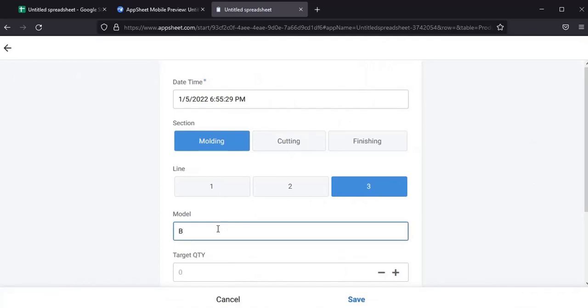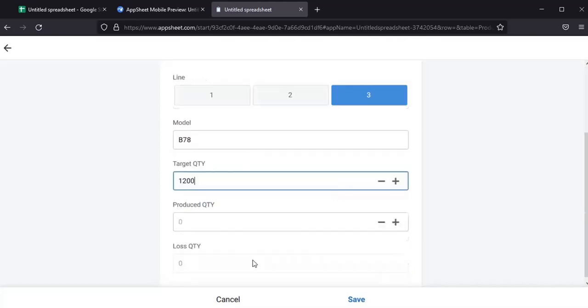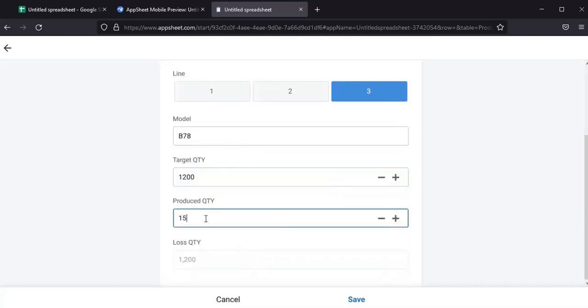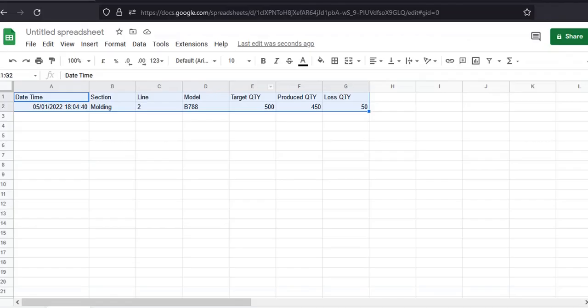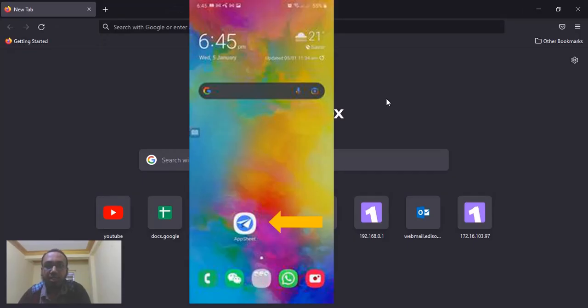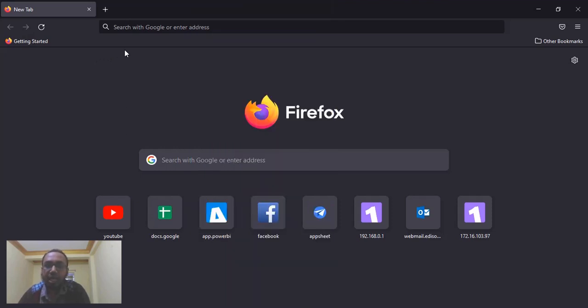Today's tutorial is about how to run an AppSheet app. You can store data by using a mobile, laptop, or any device. You can store your productivity data or sales data in Google Sheets by using an app. I will show you how to customize the app according to your desire. Today I will show how to create an app to store data smoothly and accurately.